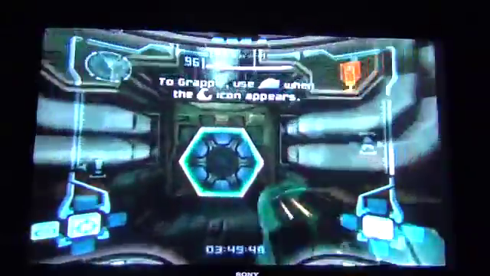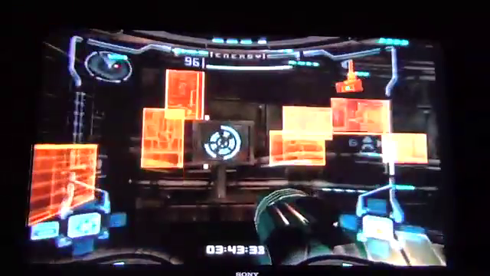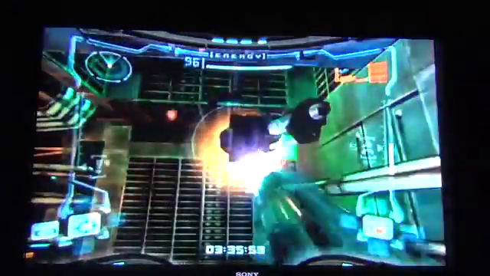See, that was easy. All you need to do is press L when that target appears, and then you can grapple. Fairly simple. Come on, scan. Thank you. Go, go, go, go.